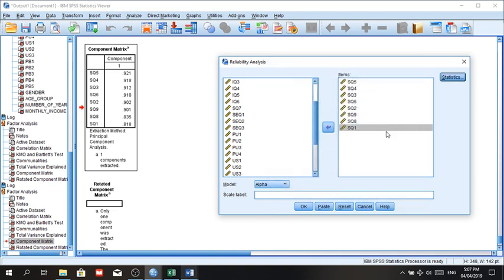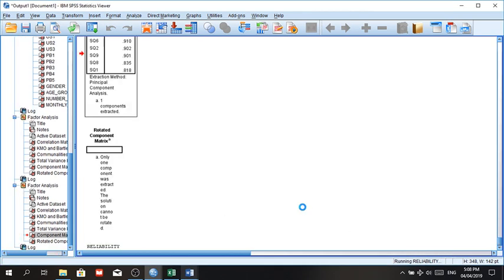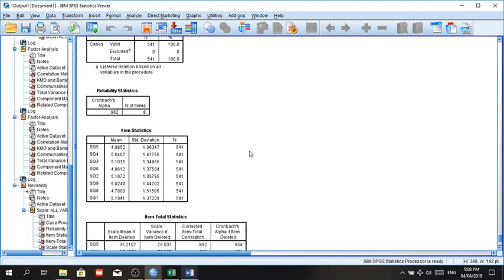Now, a lot of the tables in the SPSS output we're not really going to need, but they're going to give us more insights. That's why I like to click on a lot of functions there. It's going to help us. Now, keep the model at alpha, because there are a lot of reliability tests, but we're most used to Cronbach alpha, so that's what we're going to be using. Afterwards, we click OK, and there you go.